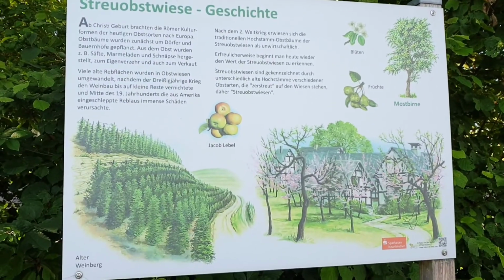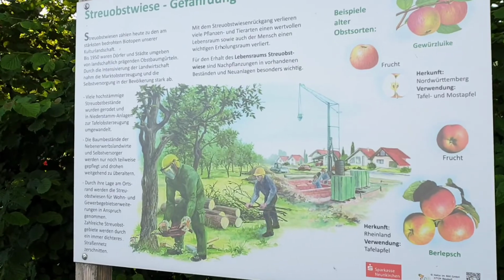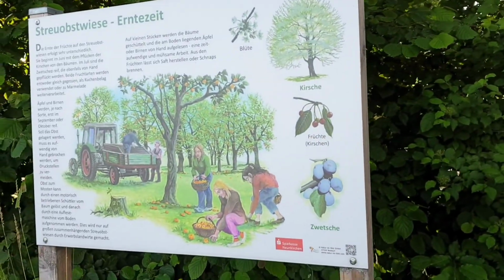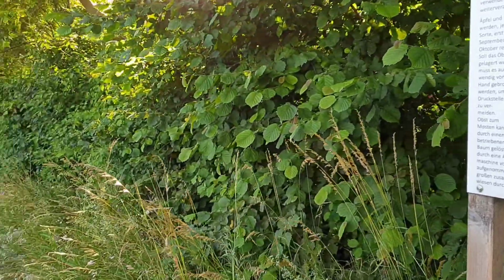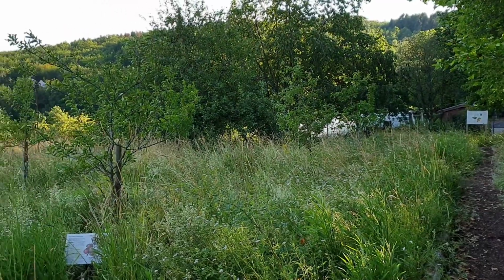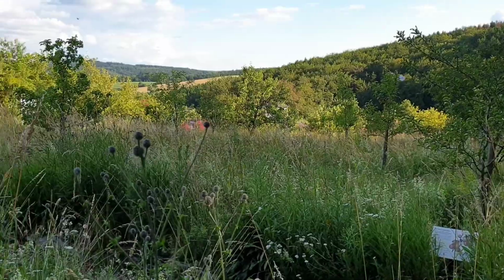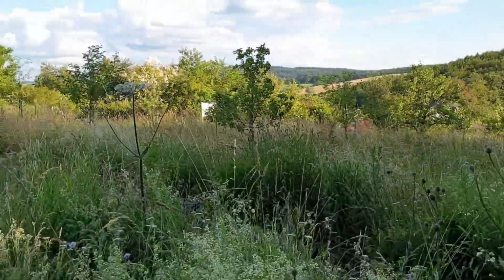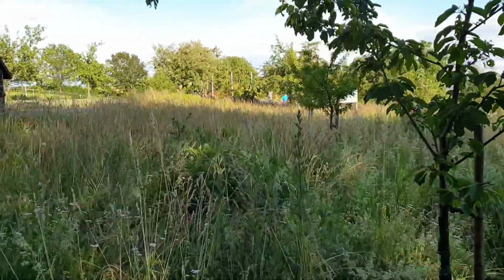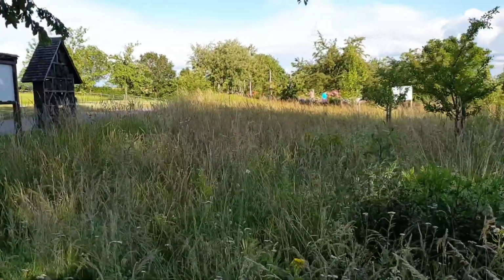The only minus point I've seen so far about this place, if I'm going to complain about anything, is the fruit garden here, which is all these little tiny fruit trees, but everything is totally overgrown here. This has not been kept up at all. The weeds that are actually poisonous, some of these. That'd probably be my only complaint so far today.